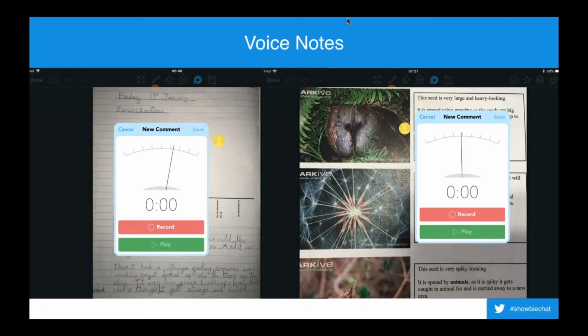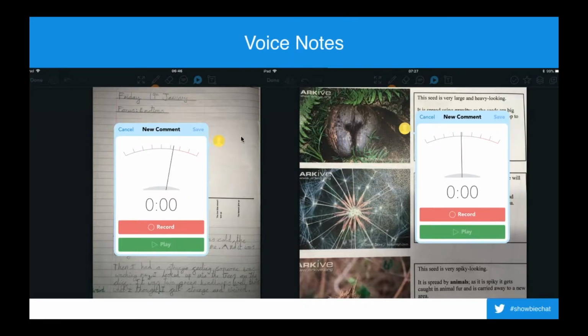So it also means that children can give more detailed feedback and explanations because they don't have to type it or write it. We use White Rose Maths Hubs in my school in England, and one of the main things with this is reasoning. Now, some children find it really difficult to reason and also to write, and as a result, this is fantastic because they can audibly explain where they've got to with their work and their learning journey, what they found difficult, what they found hard, or how to answer a certain question.